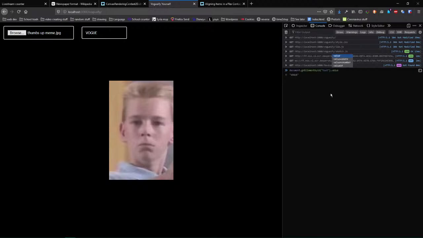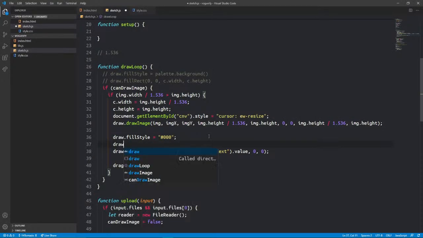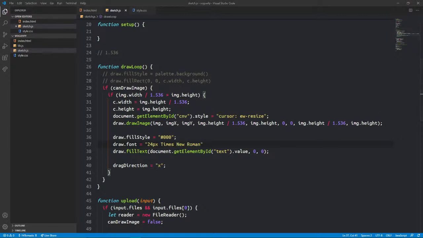Definitely is a thing that exists. I think I have to do a draw.font. Set it to 24 pixel Times New Roman. Still not there. So what's the issue then?